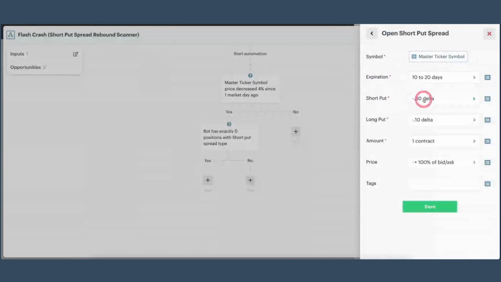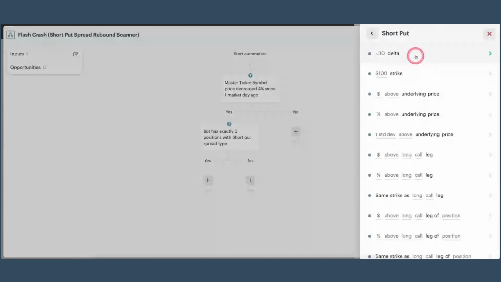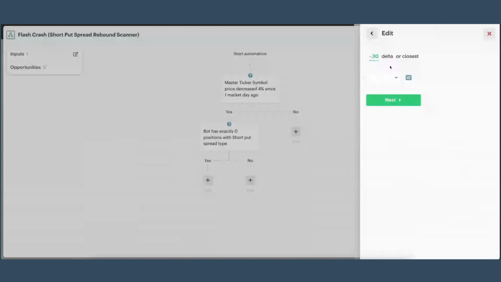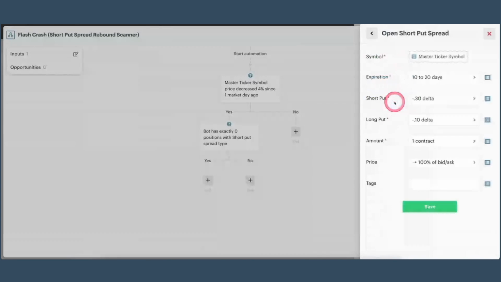Now I'm going to do the short put right at a 30 delta. I think at that point, on a 4% move down, volatility is probably really, really high, right? So pricing is probably starting to balloon. We're definitely starting to see option premium and spreads start to widen, but you could still do a 30 delta from that point. So I want to do a 30 delta from that point. Okay, I don't think I selected it. There we go. You want to do a 30 delta from that point.